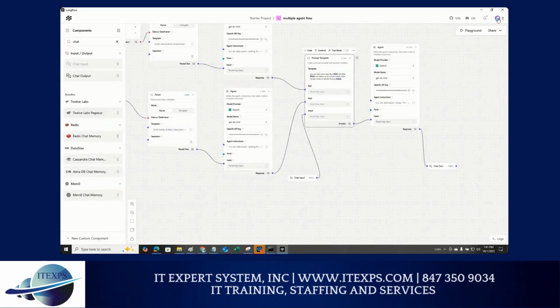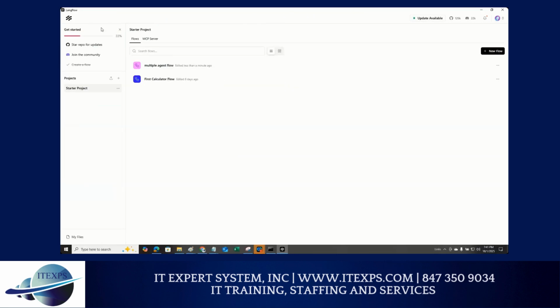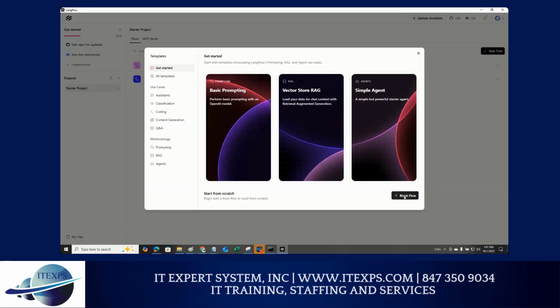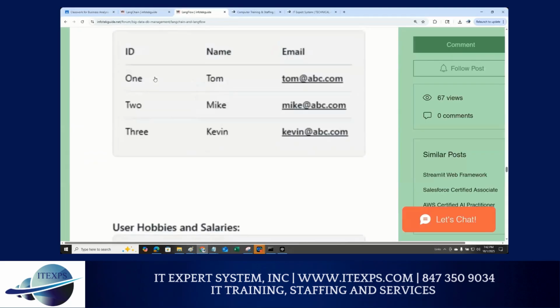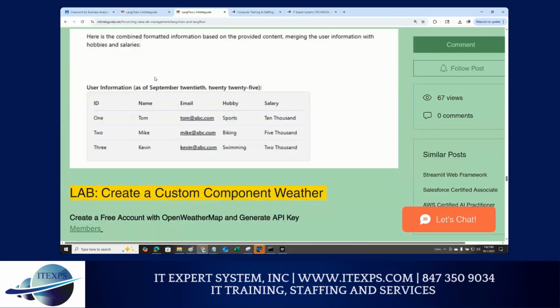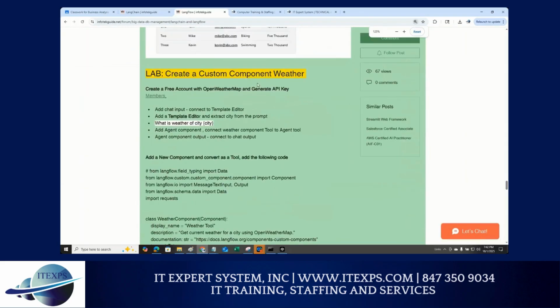So we're going to click here. Where is my new one? I click here. Yeah, and new flow, right? So let me repeat one more time. When you are creating a new workflow, we'll create a blank new flow, and this flow is our last flow. In this flow, what we are trying to do here is creating a custom component.